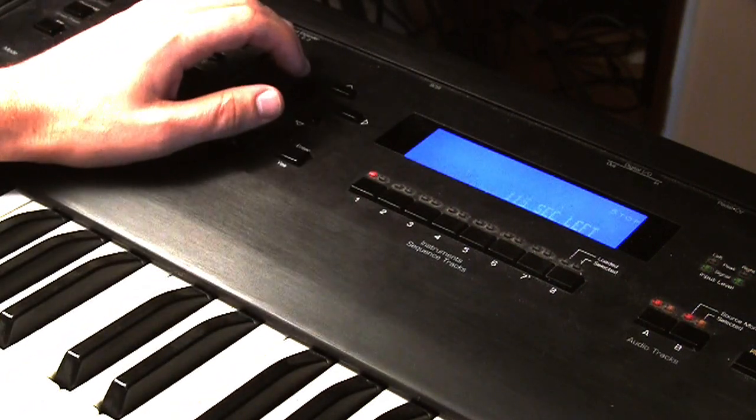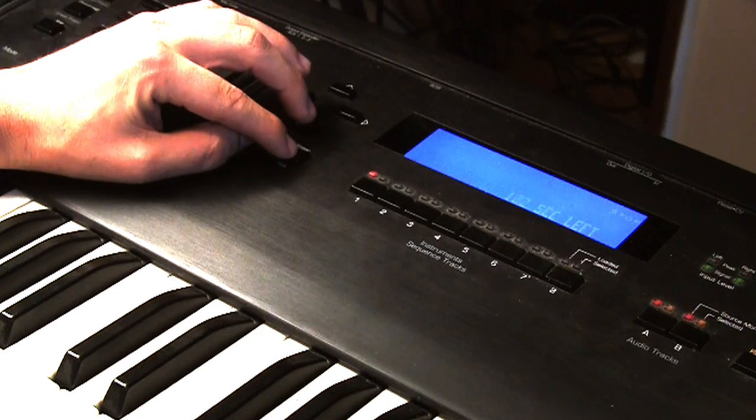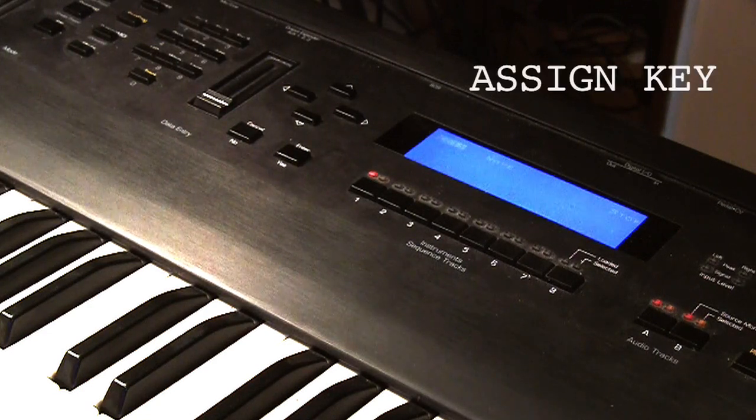Michael Howell guitar solo record. So we got a couple different sections there to work with. First thing I'm going to do, I'm going to assign it to a key. So I'm going to use middle C.